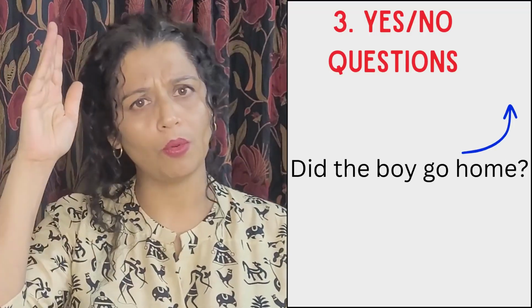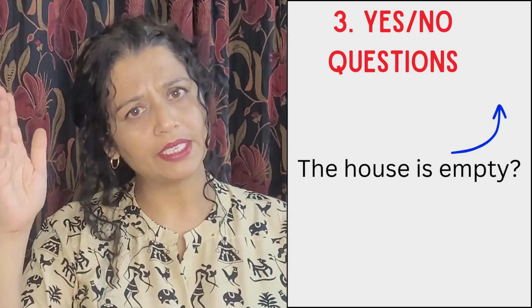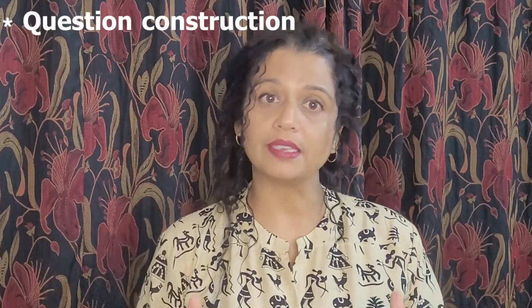Did the boy go home? Is the mango sweet? The house is empty? This is not a formal sentence construction, but typically when we speak, we often use this type of construction. The correct way, of course, would be, is the house empty? But we often say, the house is empty.